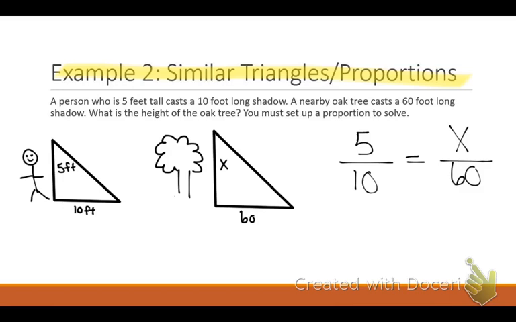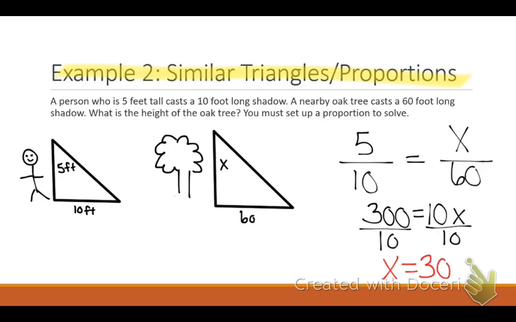Now what would I do to solve? Cross products. 5 times 60 is 300 equals 10x. I had a question earlier, do I need to show these steps? I understand that you could probably do it with mental math, but we do need to show our steps because these concepts are going to get harder, and knowing the steps is really important. No matter how difficult the proportion is, if I know cross products and I know how to solve, I can still solve it. If you understand that, that's everything you need to know for your final section, chapter 3, section 3.4.